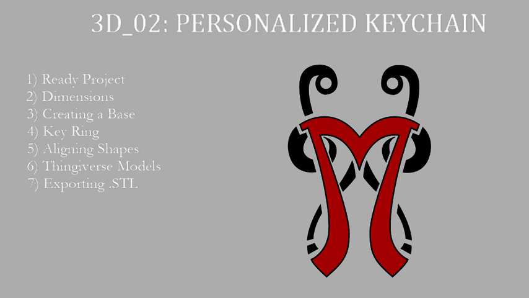We're going to align some shapes together to make sure that our keychain looks nice. We might even grab some models from the Thingiverse website to add to our key ring. And lastly, we're going to show how to export the STL so that way you can turn this into Schoology. Let's take a look at the specifications of this particular project.